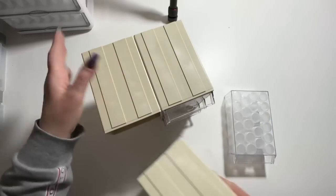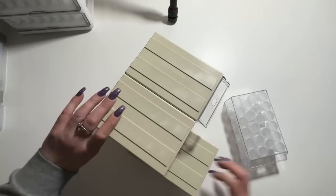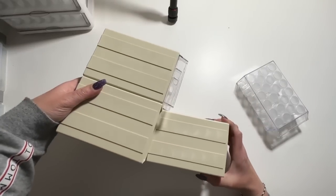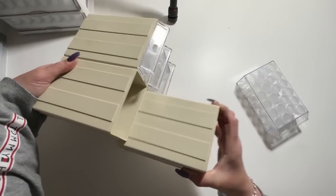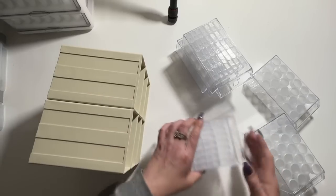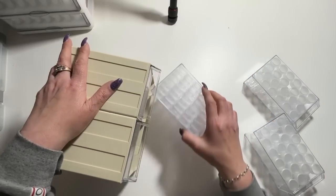Let me just make this look a little bit normal. Gracie, why? This is going to take me forever. I'm just going to set this to the side, shall I? One sec. Because that wasn't a struggle at all, was it? Yes. No. Insert sarcasm here.